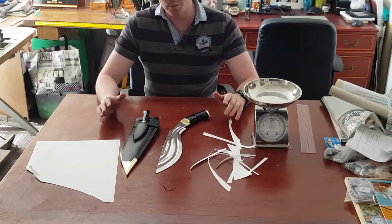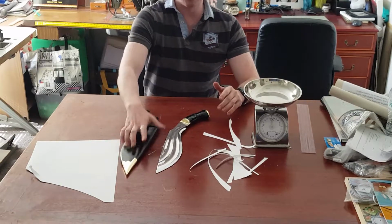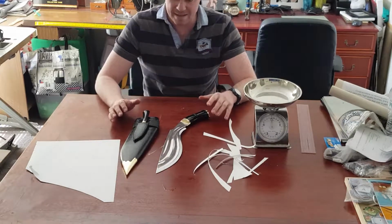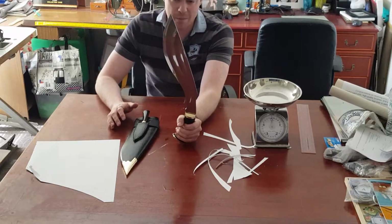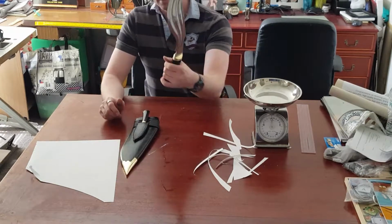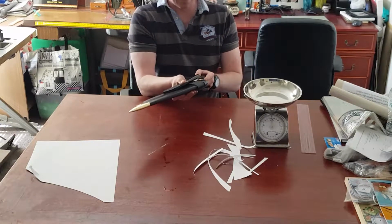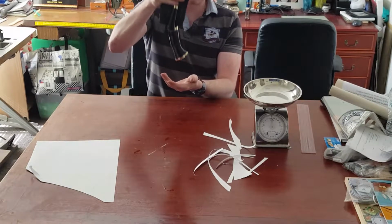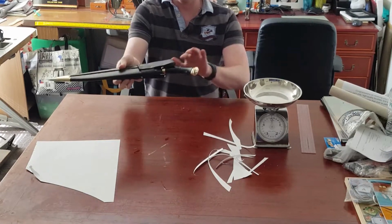The last test I'm going to do before we cut it away here is scabbard retention. Now, because of the shape of the blade, I'm not expecting this to retain in the scabbard very well. This sort of a shape is far more conducive to leather with maybe a press stud or Kydex, but Barun doesn't do that. He doesn't have Kydex or anything like that. So we'll go like that. We'll push it down like this and we'll give it a shake and it stays in there. If I give it a wiggle, it'll fall out. I can almost guarantee it, but for the moment, it's good.